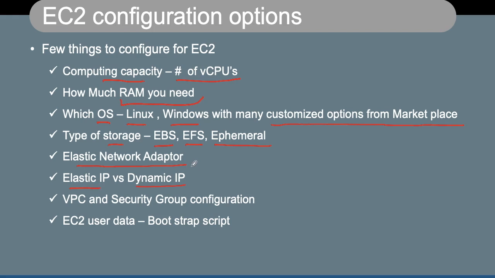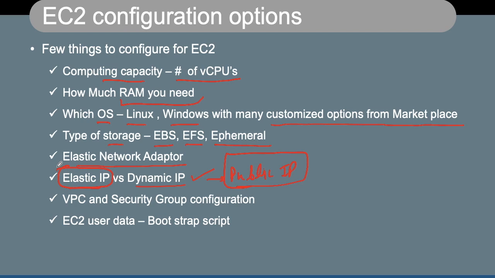So every time you reboot your instance, every time you reboot your computer, it gives you a different IP, which is typically given by the AWS infrastructure. This dynamic IP is also a public IP. However, this public IP keeps on changing. So if you really want to have the same IP, you need to go with something called an elastic IP.